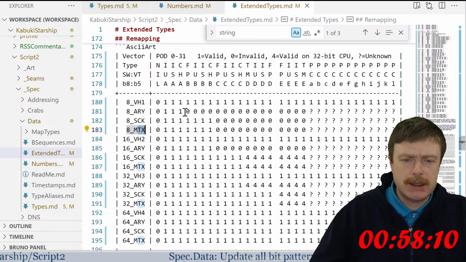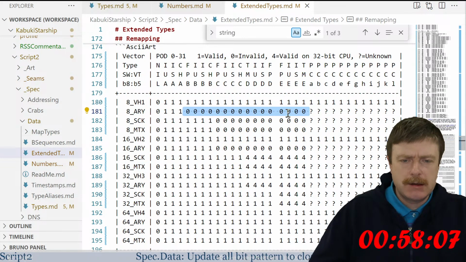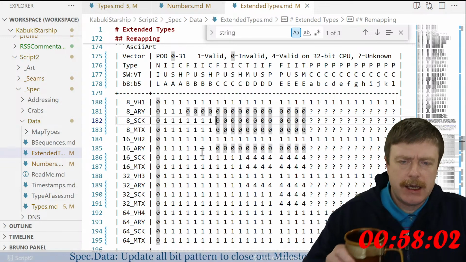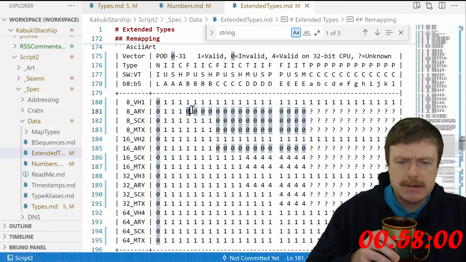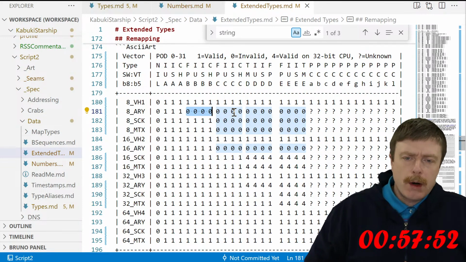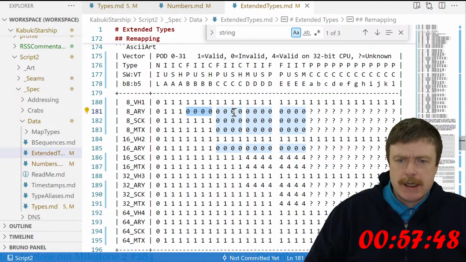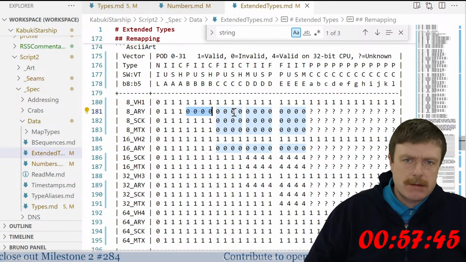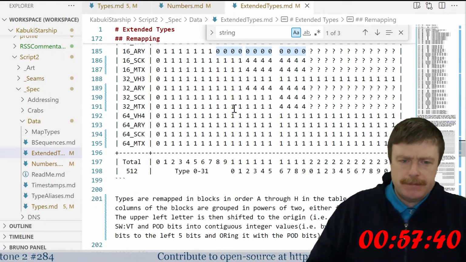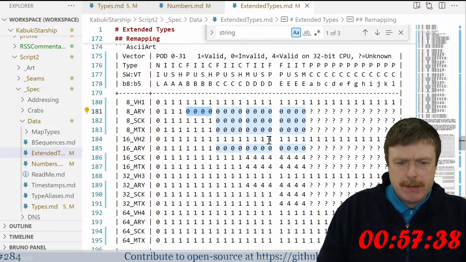And then we have these illegal memory addresses because it's not word aligned, such as an 8-bit array of 16-bit types right here. These 4 ones, it's an 8-bit array of 16-bit types. So you can't store an 8-bit array of 16-bit types because you need to use a 16-bit type, because it's not going to be memory aligned. So this gets remapped. Oh, so where's the map? These are the extended mappable types, the zeros.